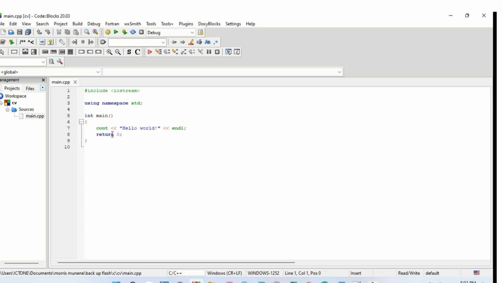Then we also have the return, which is followed by a code of 0, and the return statement causes the main function to finish, maybe followed by a return code. In this case, the code is 0. A return code of 0 for the main function is generally interpreted as the program worked as expected without any error during the execution. This is the most usual way to end a C++ console program in any program that we start.